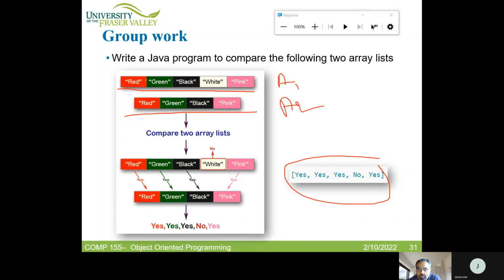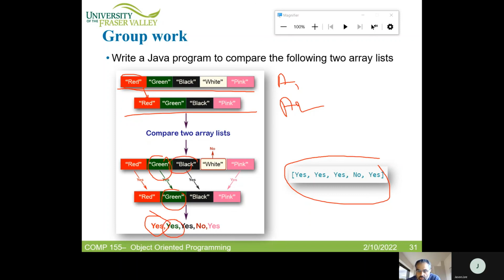So you will go to the first element. Is this element the same as this index 0? Is the index 0 here the same as here? If yes, you should print yes. Go to the next element. Is it the same value, at the same level, the second element in the first array and the second element in the second array? If it is the same value, you print yes.